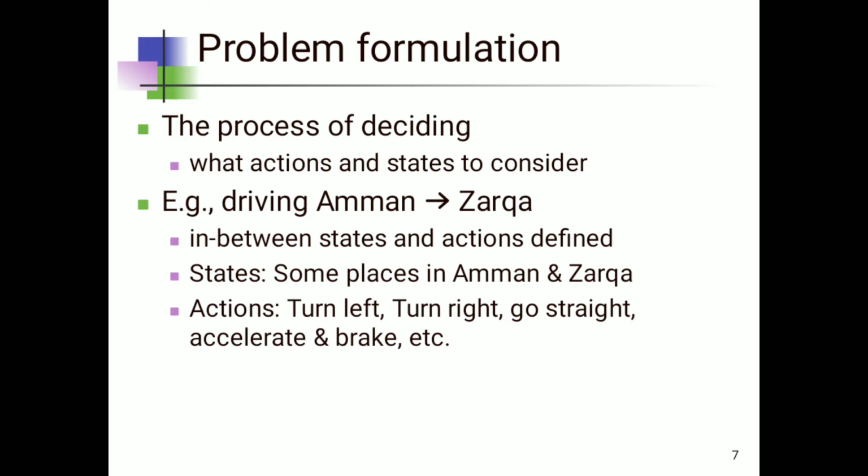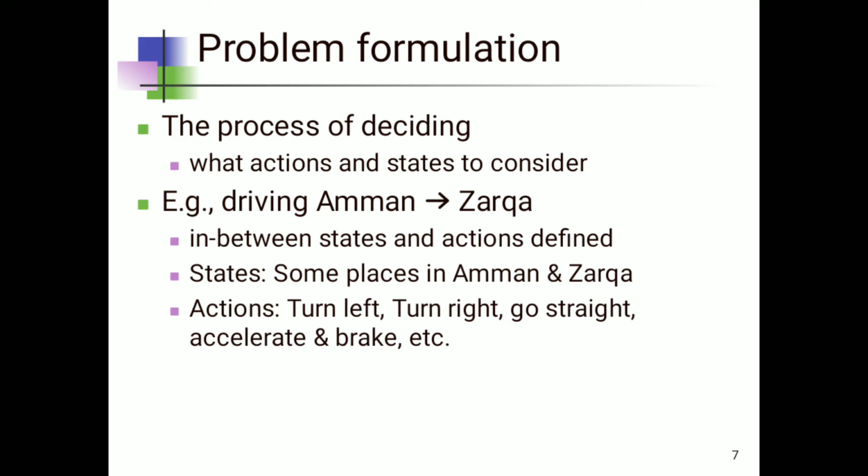Suppose we have to drive from one city to another city. Here take the example from Amman city to Jharkhand city. Suppose we have to drive, then which actions and which states should we consider? So between this Amman state and the Jharkhand state, which are the different actions to be taken is decided. Then states are what? Some places in Amman and Jharkhand, which are described by the states.